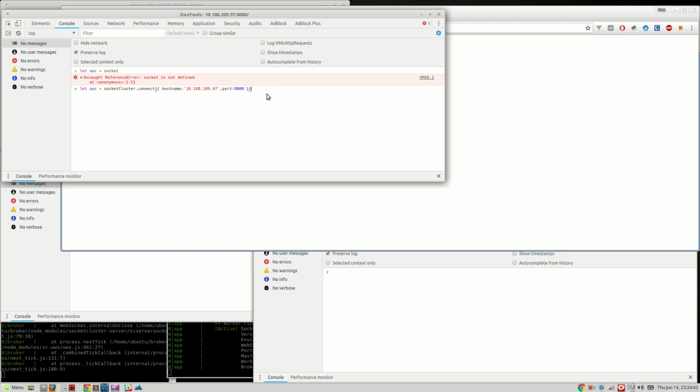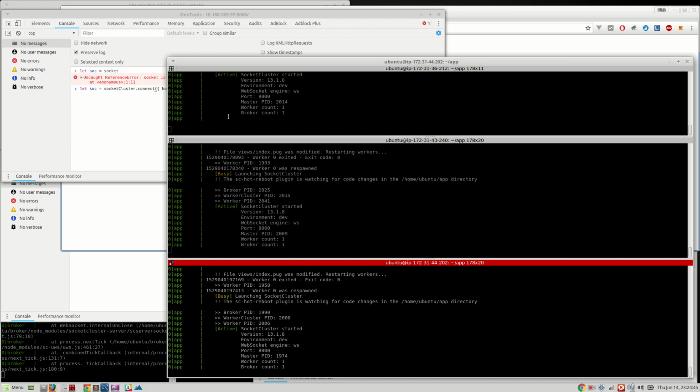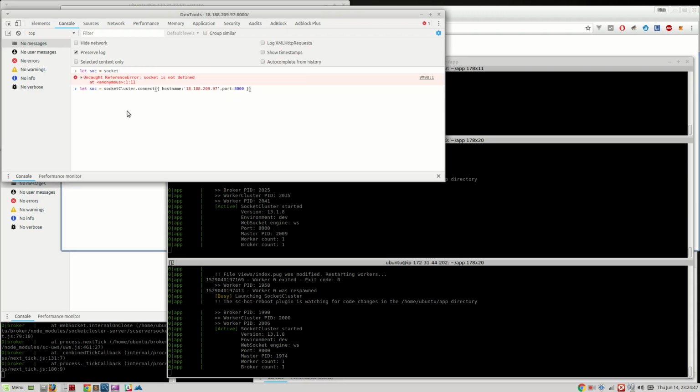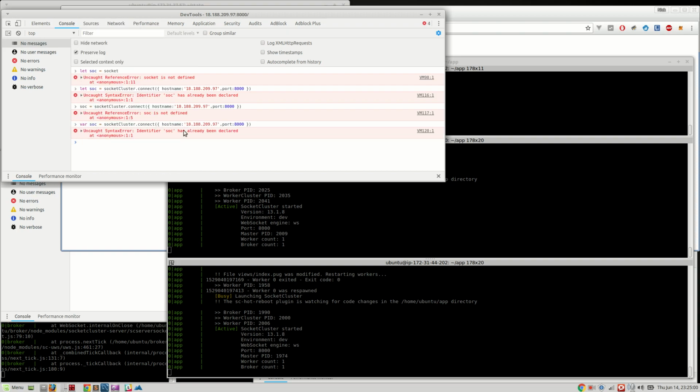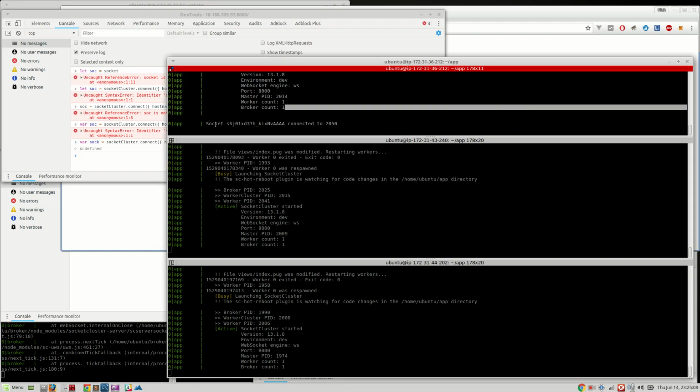Let's see connection right here. Sock is not defined. Oh my gosh. Sock. There we go. See, socket connected here.